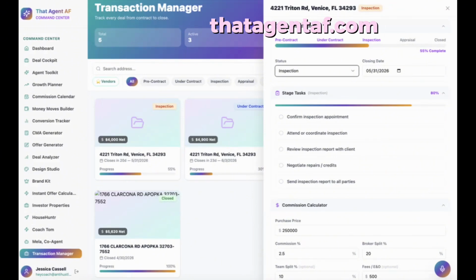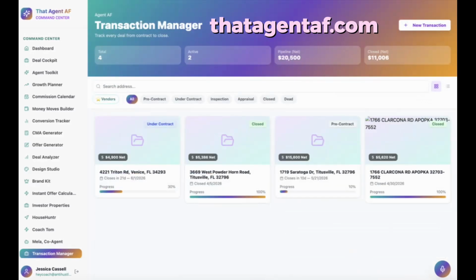They also get the homeowner insurance confirmation goes out to you. The clear to close check goes out to the lender. The title commitment check goes out to the title company. Like, you're doing all of these things. It's checking to send out the email to make sure, hey, the appraisal's ordered or not. What's up? Like, everything that you need throughout the transaction is being handled to a T.